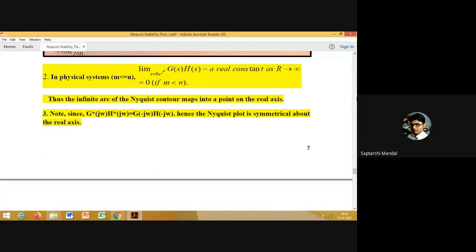Is it easier to find the Nyquist plot of a practical system? Yes. Because we can get an understanding of the stability by looking at the transfer function. No, you cannot determine the stability by looking at the transfer function. It's not that simple. If it's a higher order system, and the transfer function is expressed as a ratio of two polynomials, then how will you find out the stability of the system? By solving the characteristic equation. It's a very tedious and time consuming task for a 7th order system, or even for a 4th order system.